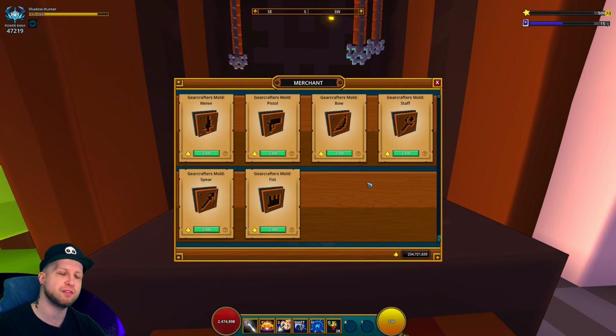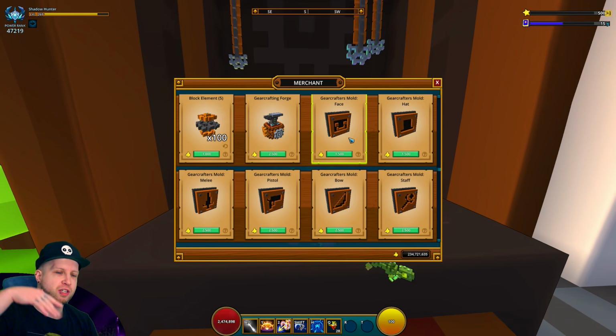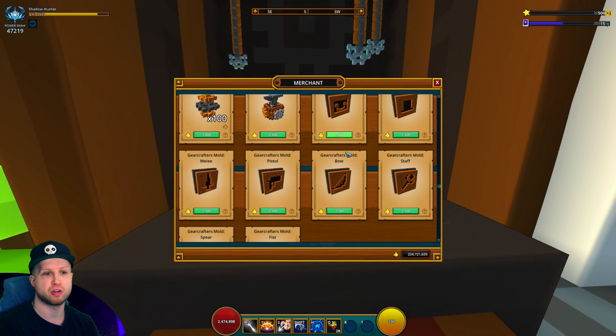Just to give you guys a number off the top of my head, the Gearcrafter molds for the face and hat are cheaper in the flux pool. So if you just craft face items to max out the profession, hypothetically, it costs something like 350k flux. However, if you constantly craft weapons, it's going to cost you double that.